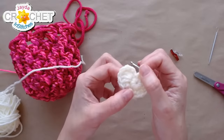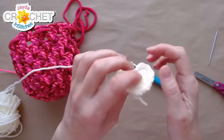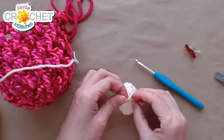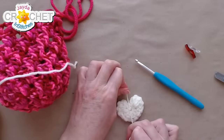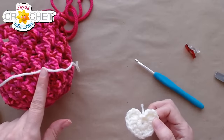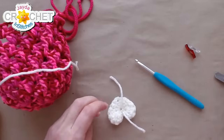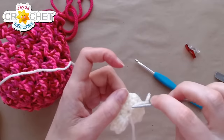Now, I just, silly, I should have left a nice long tail to sew it down with, but that's not a big deal. I'm going to knot these two ends together so I know the whole thing won't come undone. I'll weave them in, and then I will sew it down using either a length of this, if I have any left, or I'll use a length of a different color, and I'll make it kind of stand out. So lots of options when you're playing with scraps. I'm just going to weave this in a little bit at the end.